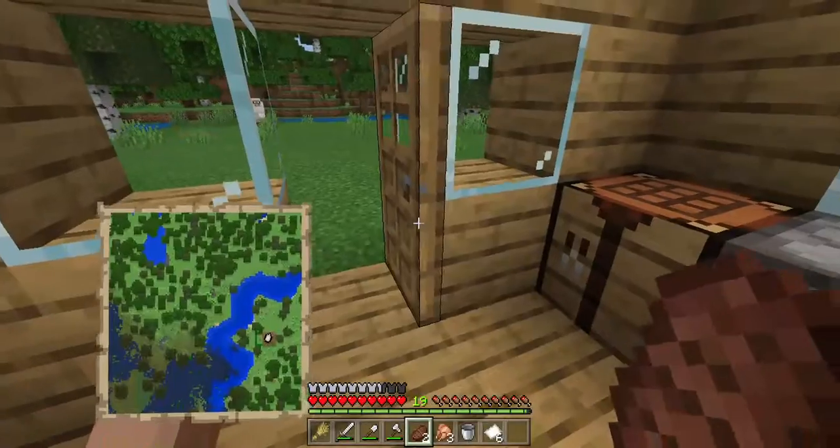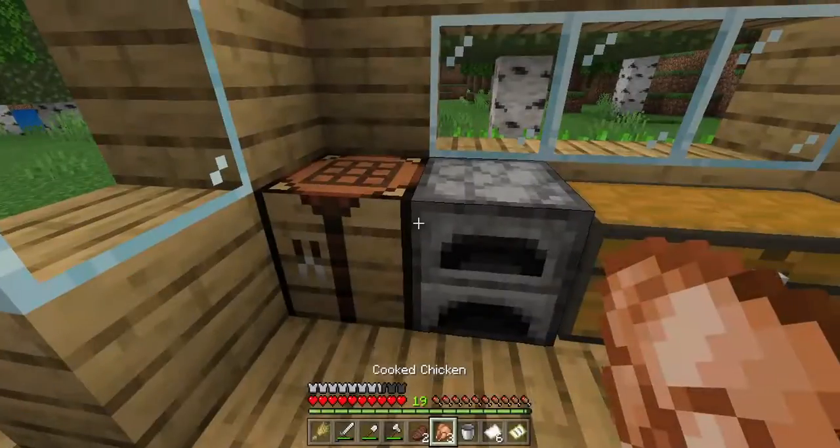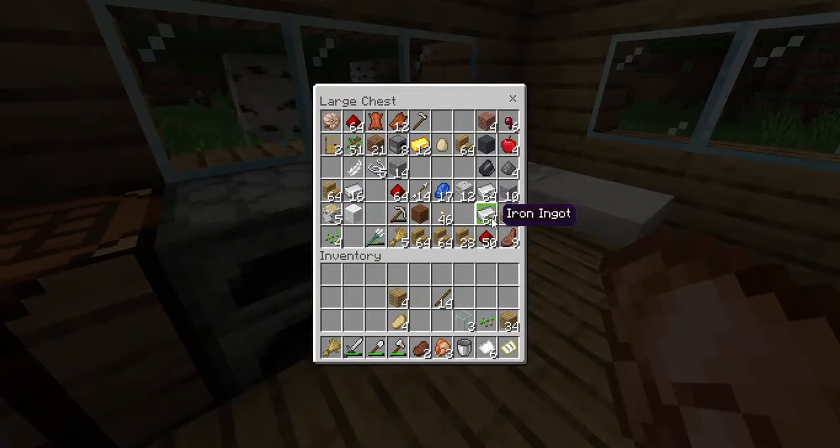But we have got a swamp, and I think we're gonna have a cartography table as well, so we can make our map bigger whenever we want anyway. I'll just keep some more of this.